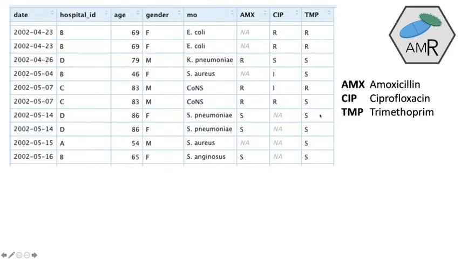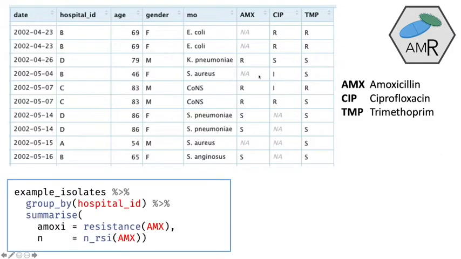And I would estimate that most of you are treated at least once in their life with any of these 3 antibiotics. They are also very common for treatment of urinary tract infections. R means resistant, so this Klebsiella pneumoniae is resistant to amoxicillin, but it's susceptible to ciprofloxacin and trimethoprim. And here we have missing data, which is also very common, because you won't test on every antibiotic for every bug you run into in a laboratory. So in medical microbiology, there's a lot of missing data.